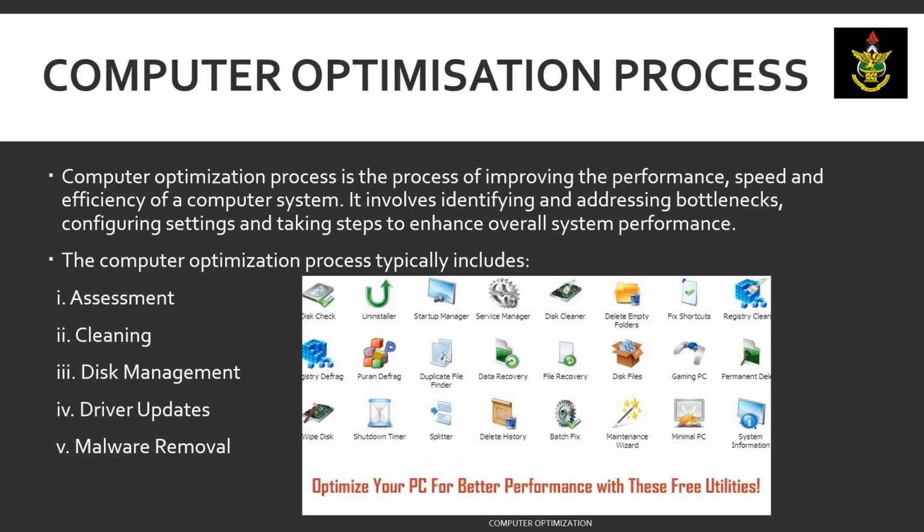So when we talk about computer optimization, it is the process of enhancing the performance of computers, its efficiency, speed of computers, system or software. The computer optimization process typically includes assessment, cleaning, disk management, drive updates, malware removal. So this involves various techniques and strategies to make the system or application run more smoothly, quickly, and with fewer resources.